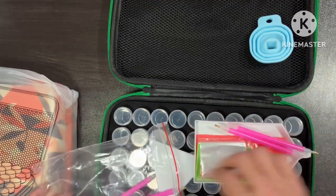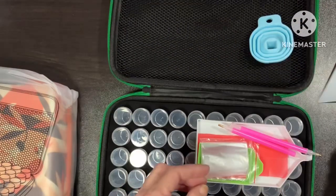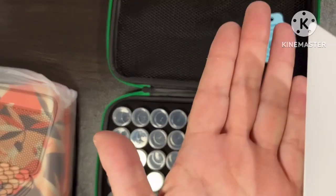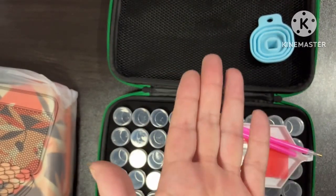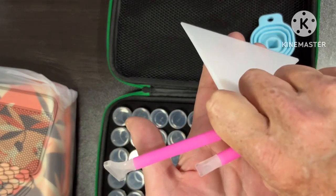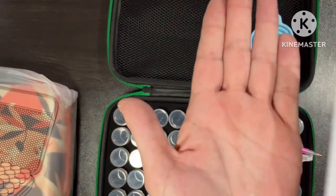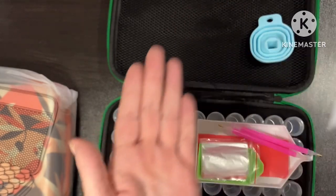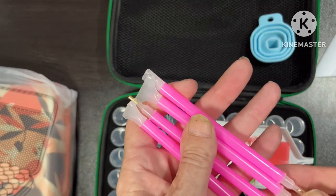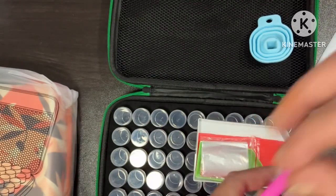Right, what else do we get? We get a straightener, which is super. These are also very good for straightening your drills. If you peel the plastic off and push it back down, like so, put them down nice and smoothly. But also, if you're doing an end, you can put it at the edge of the canvas so it lines up lovely. We have 4 pens with different multi-places on them, which is good.